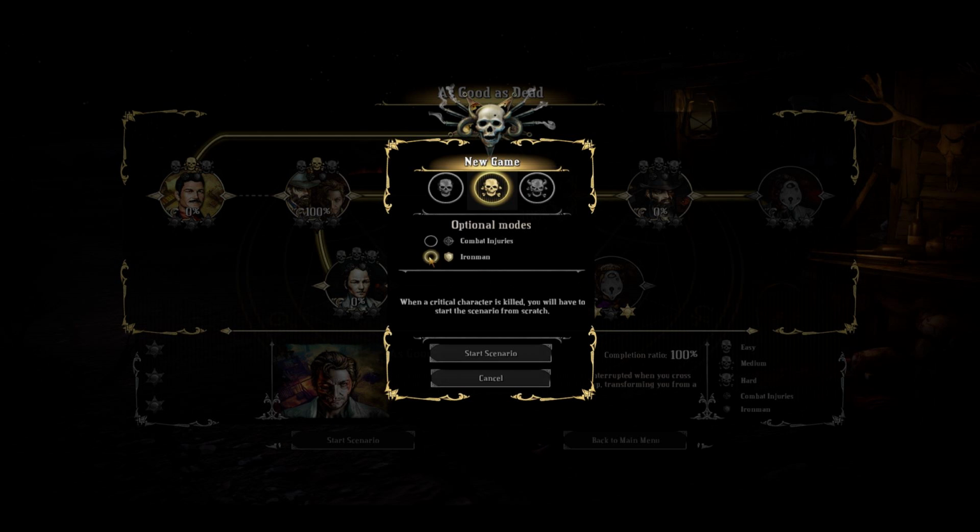And then Iron Man: when a critical character is killed, you have to start the scenario from scratch. I don't really understand the difference between this and normal mode, because maybe it's just my poor luck, but when I was first learning the game, I died a few times, and there was no option to continue. Every character seemed to be critical to the storyline, so maybe I was just unlucky, but this doesn't seem to make much difference. You either successfully get through the scenario or you don't. Yeah, so we'll leave it on standard for now, and let's just jump in.